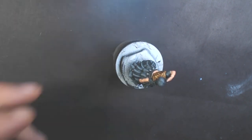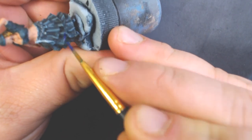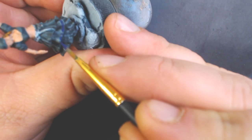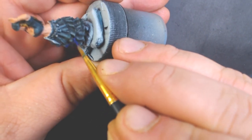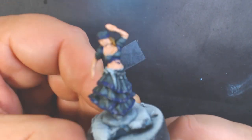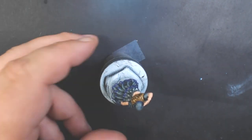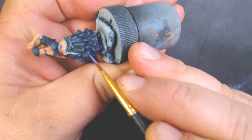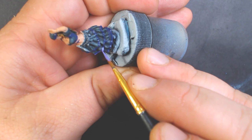Now we've got Vallejo Game Color Royal Purple, and we will do all of the trim on the dress in this. There is a little indentation around it that kind of shows you where to go. All right, next we've got Vallejo Model Color Blue Violet. And now we're going to paint everything we just did with the royal purple with the blue violet.